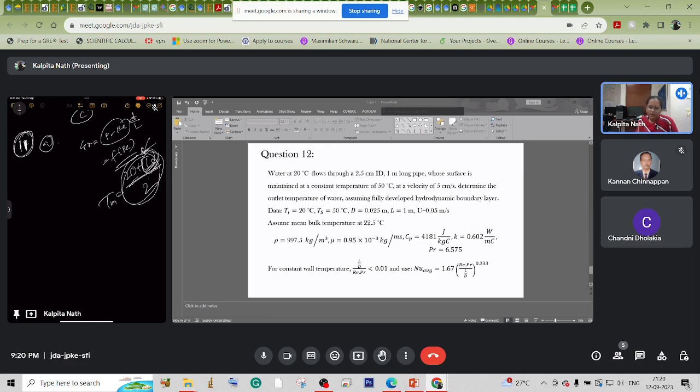Yes, it will be cylindrical, but the heat transfer will be in the pi d square by 4 direction, right? When it is m Cp delta T, the heat transfer is in the cross sectional area. It is in the bulk flow of fluid, right? The heat transfer through convection or conduction is in the pi d L direction, like the lateral surface area. But when it is the bulk flow of fluid, it will always be in the cross sectional area direction.